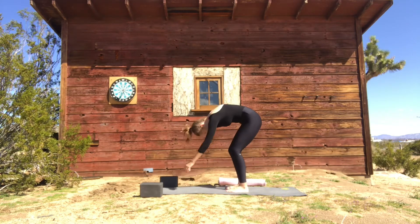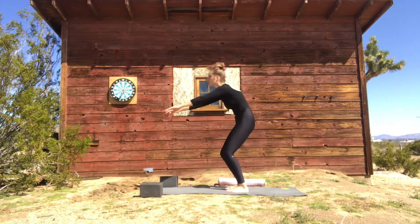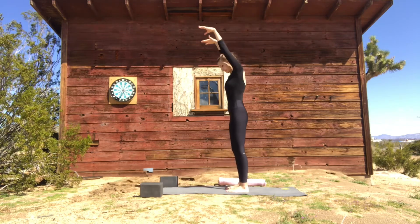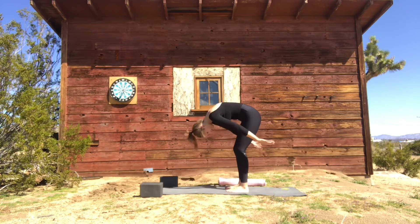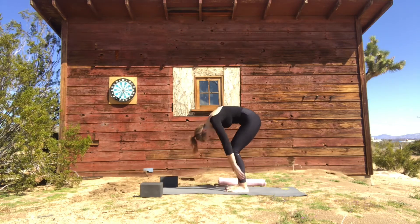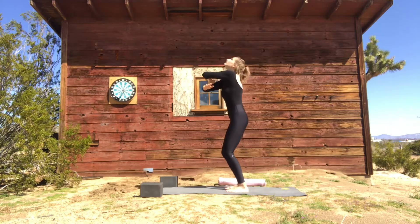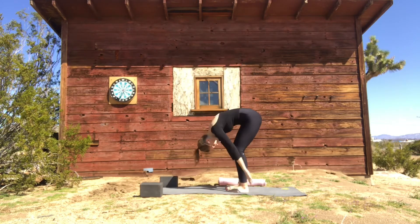If this is all too much, just bounce — no big deal. If you can, lift your arms, big circle back, find the elbows up, exhale, big circle forward, dive down and bounce. Last one — lift the arms, big circle up, find the elbows, lift up, big circle forward and fall down.